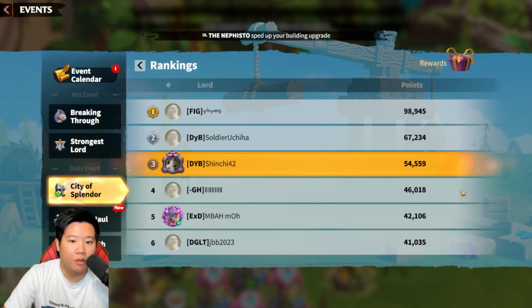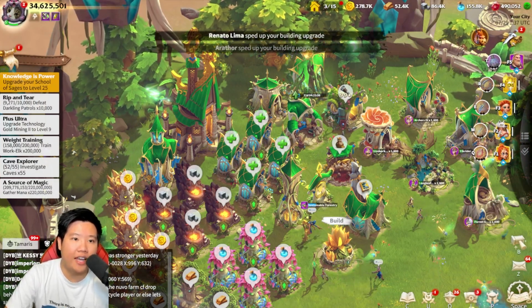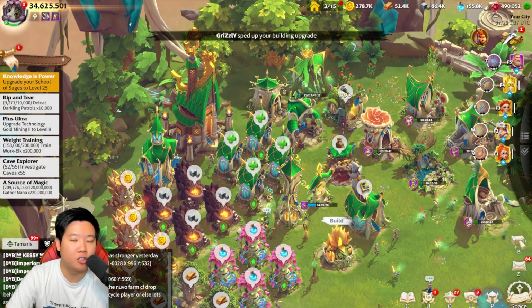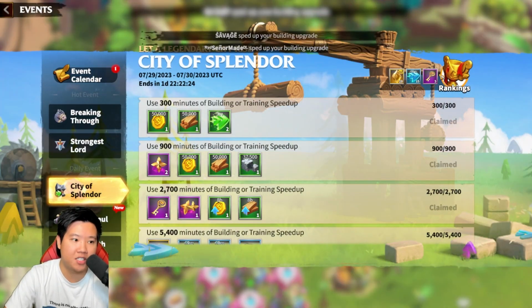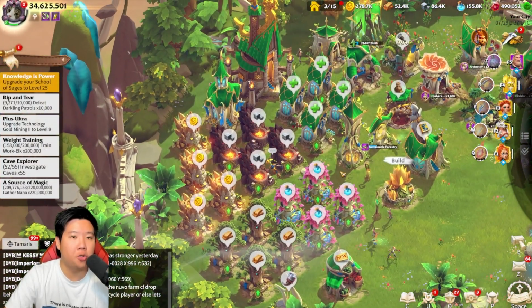There we go. And then on the rankings in here, as you can see, we are now in 3rd. I will speed this up once it's done getting help, and then let's see where we end up in the rankings. And after that, if I lose in the rankings, I'm not going to go crazy and push myself into winning first place, because my main goal is to win as many events as possible.